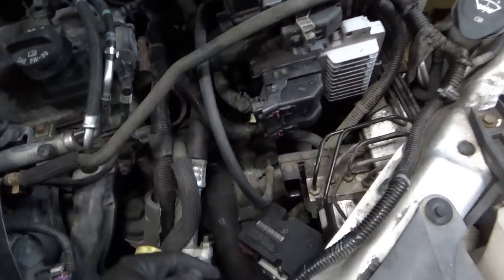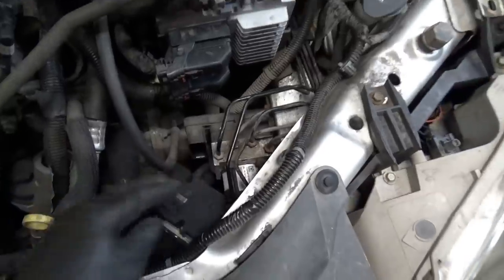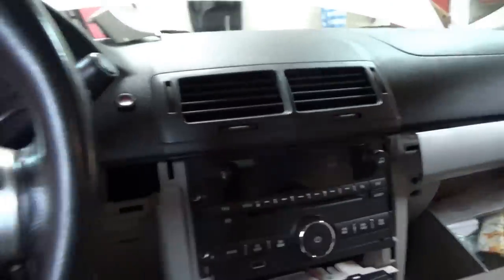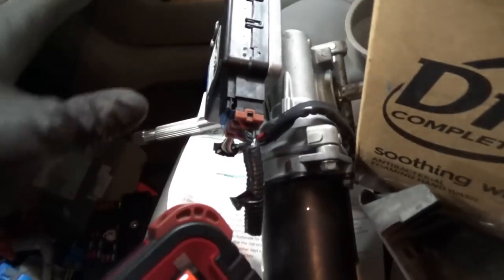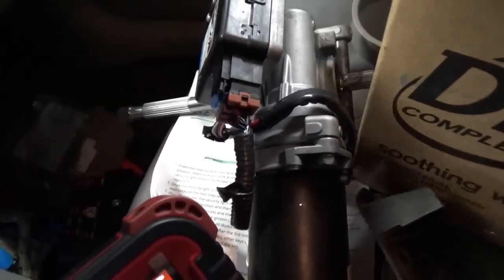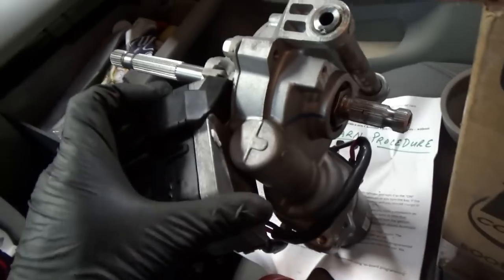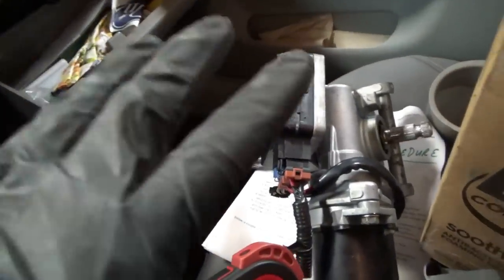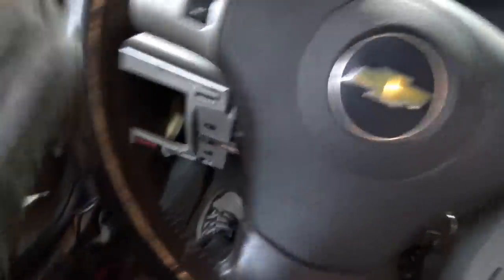The transmission controller module is plugged in. ABS module, I just plugged it in — I didn't replace it yet, I just want to make sure everything is going to be okay. New battery is installed in the trunk. Inside we got the new radio plugged in, and the power steering — I was hoping we could just replace the module, but it doesn't look like that's going to happen because it has torque sensors that are soldered into the module. So you have to replace the entire unit, and I didn't quote the customer a two-hour steering column teardown. We're just going to leave the old one in place for now. Let's fire up the scanner.